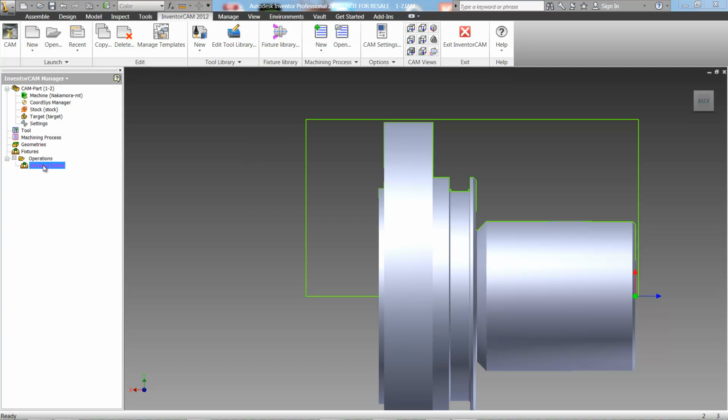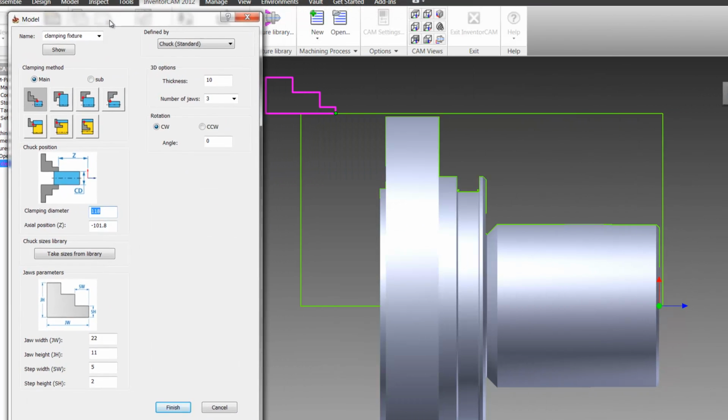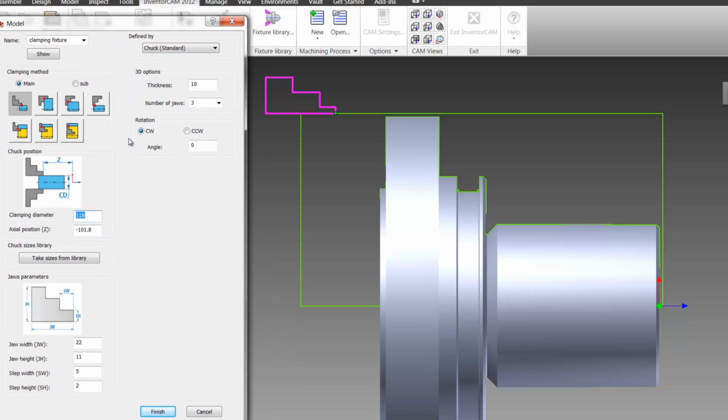If we go into clamping fixture, right-click on it, we can go into Edit, and you'll note that in this window that pops up, we have all different ways of how the clamp can actually grab the stock. We have our default as shown over here. We also have it that we can turn it around and have this edge on the stock itself, or that edge, or have it exactly on the outside. We can have it even going on internal diameters as well. In this particular case, we'll be using our default of the external inner face.